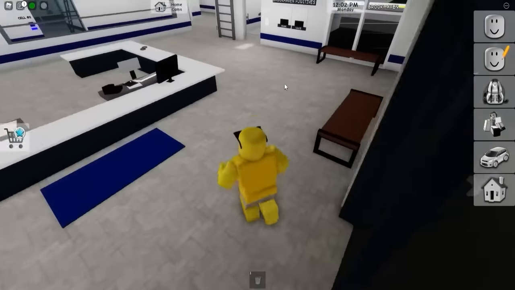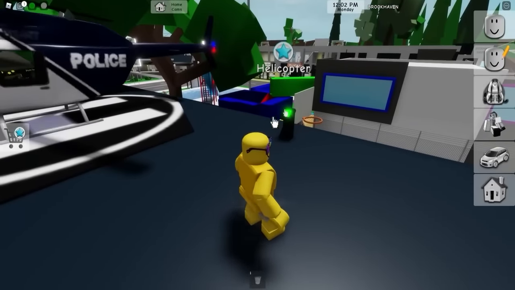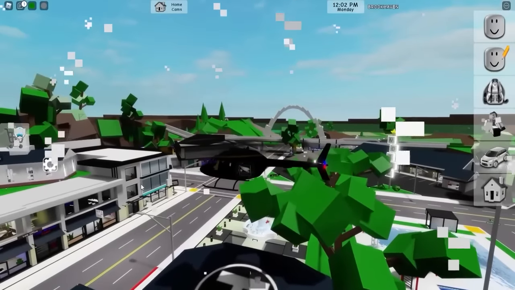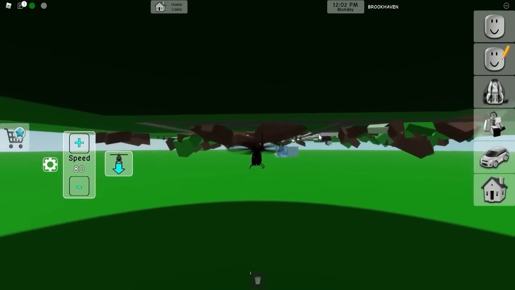I've got to come in the police station, make sure I avoid all the blue, climb up this ladder onto the rooftop, spawn a helicopter, and I got to not touch any of the navy blue pieces of it. I got to go straight into the driver's seat. Boom. And then check this hiding place out. I'm going to nosedive underneath the map. Look at me now.